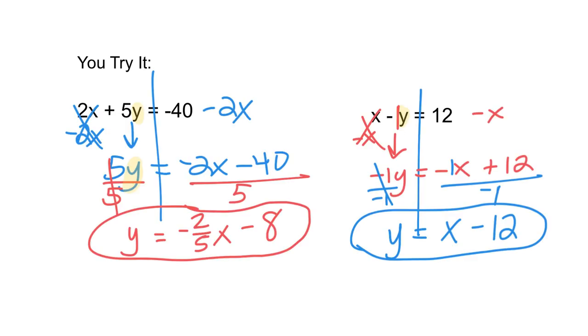All right, take a look at that and see if you got the same thing that I got. If you didn't, pause the video again and see if you can follow my work to see where you made your mistake. Check especially for your signs. Make sure you got a negative 2/5. Or if you put negative 0.4 right here, that's also okay. Some of y'all might have done that, and that's totally fine too. That's the same thing. And make sure that you have minus 12 on this one and a positive x right here.